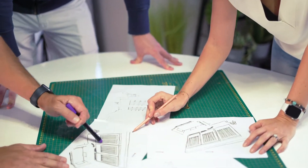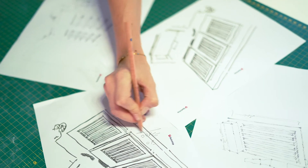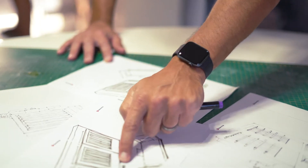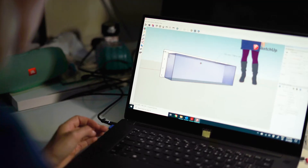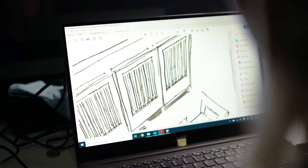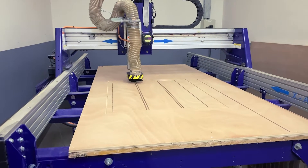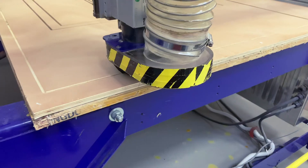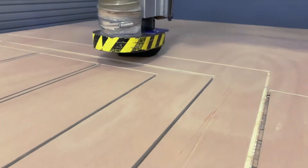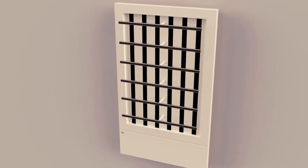The idea of HydroArtPod started two years ago and our team of engineers and designers have been working tirelessly to create the perfect system. Through exhaustive research and trial and error, an indoor garden was developed that fuses food production with people's everyday needs — combining proven hydroponic technology, beautiful and practical design, and smart tech functionality. HydroArtPod is a piece of art that you can proudly show to your friends.